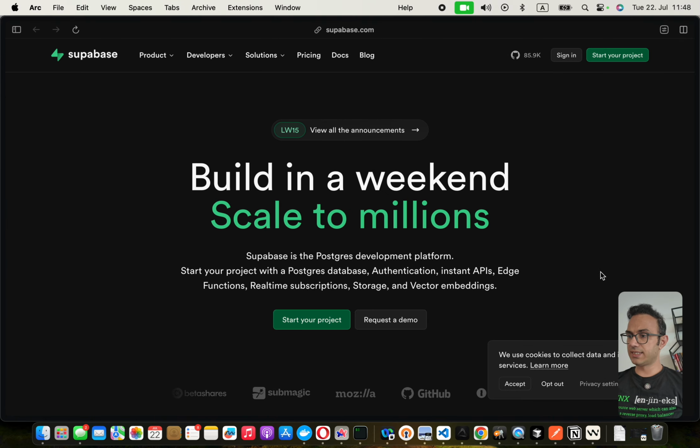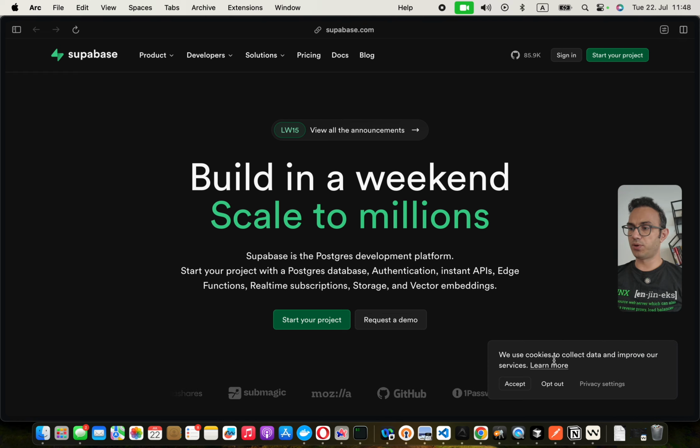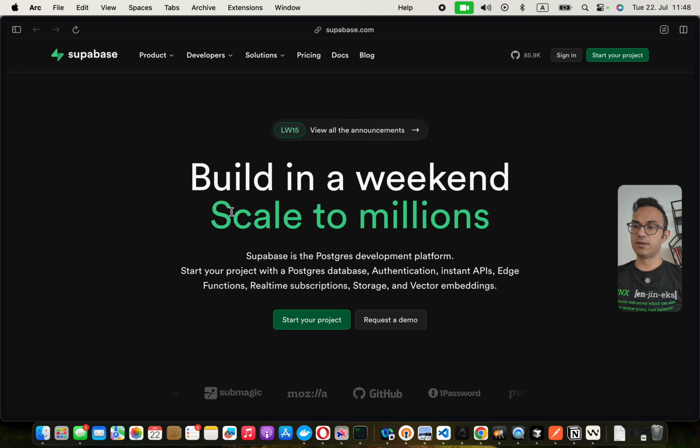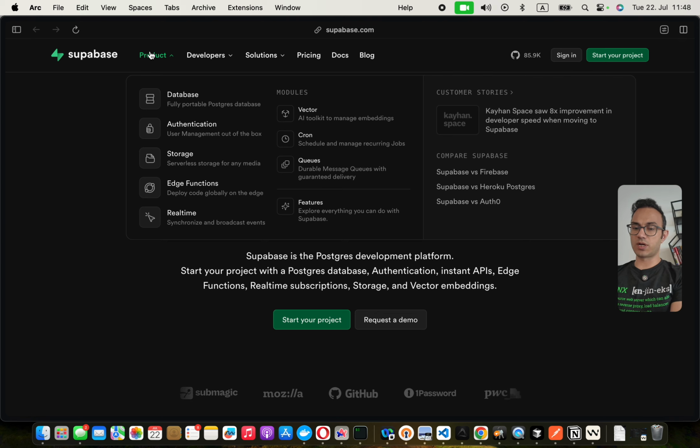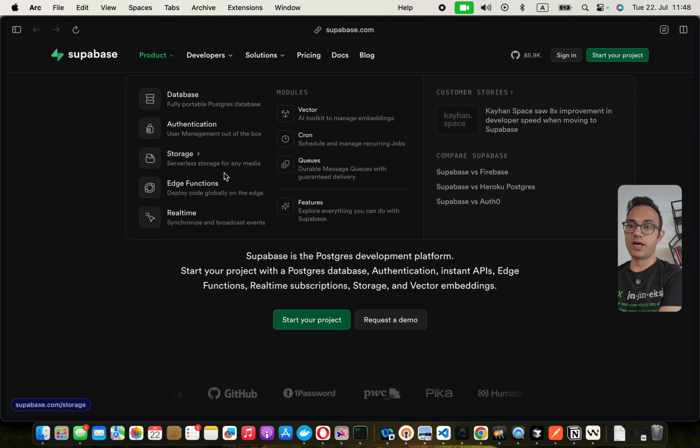So Supabase is a suite of multiple products. These products can be a database, authentication like sign up, sign in, storage like adding pictures, videos, and so on, and playing it back. Edge functions, this could be server-side code that's running on the server. Real-time features, something to do with building a chat interface.